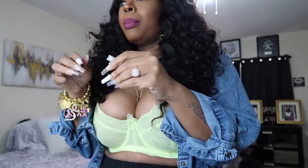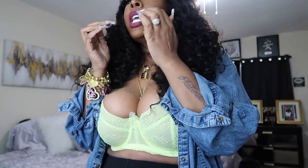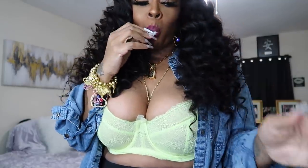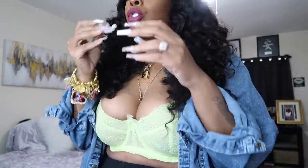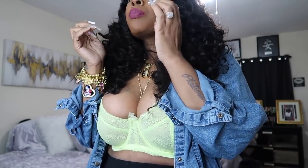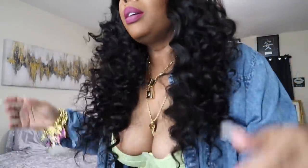My new veneers, y'all, they so tight, but I love them because they make it better for me to eat in them and stuff. I got one bottom set that's the mold of my teeth and one bottom set that makes my teeth straight. So yeah, I will leave the link to my veneers below. You ain't gotta pay $10,000, $15,000. You ain't gotta fly to Mexico, Turkey, none of that. Under $1,000, just snap them things in and go popping.